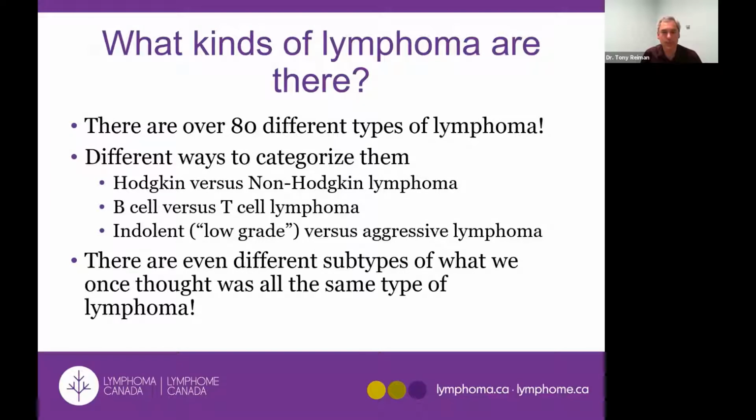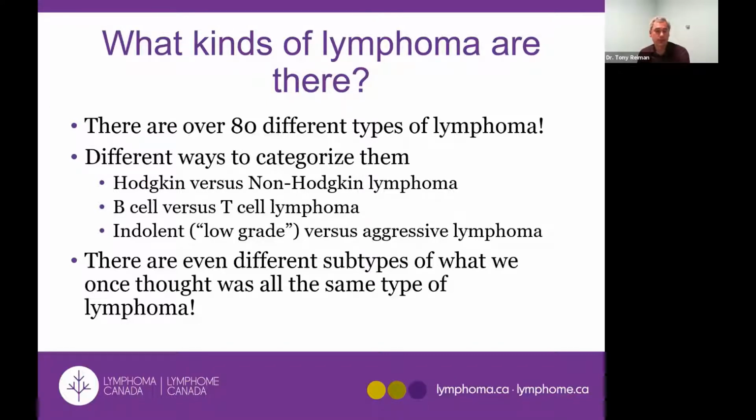Well, I don't have a prayer of trying to tell you about all the different kinds of lymphoma. There are over 80 different kinds, according to the current classification scheme that we use. And inevitably, we will see this number increase as we discover that there are actually more types than even we realize now in 2021. And there are different ways to try to categorize these. We talk about Hodgkin lymphoma versus non-Hodgkin lymphoma. And then, of course, there are different kinds of Hodgkin and non-Hodgkin lymphoma.